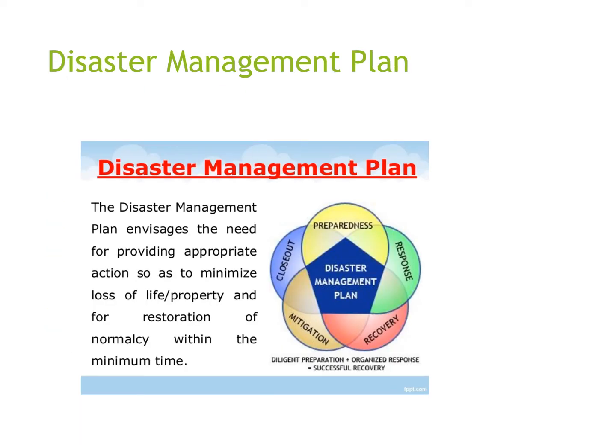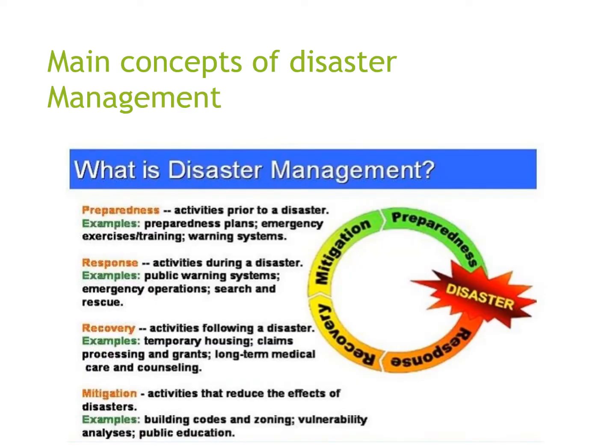All right. So this is a picture of a disaster management plan and all the different components that have to go into making sure that we have a disaster management plan. So these are some of the main components under disaster management. So things like preparedness. Every institution has to have some type of disaster management plan in effect. What is the emergency plan? How many times do they practice the emergency plan? Who does what? Every institution must have some type of plan. And the response, like what is it that is supposed to go out in the event of a disaster?